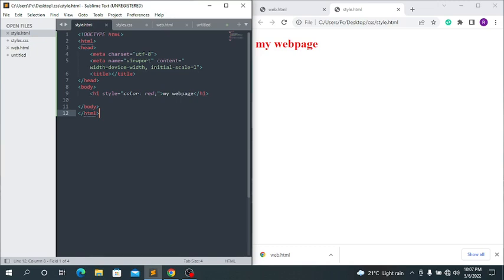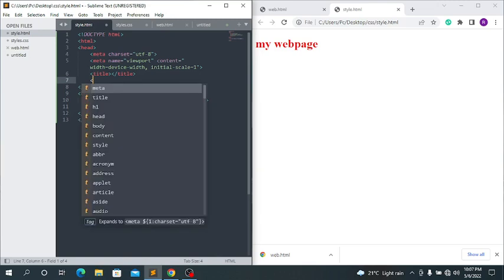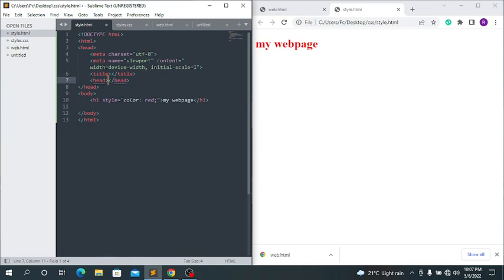The second way is by using the styling element. So the styling element is always added into the head of the element, and it uses the same CSS syntax. So to do that, come to the head and open the style.